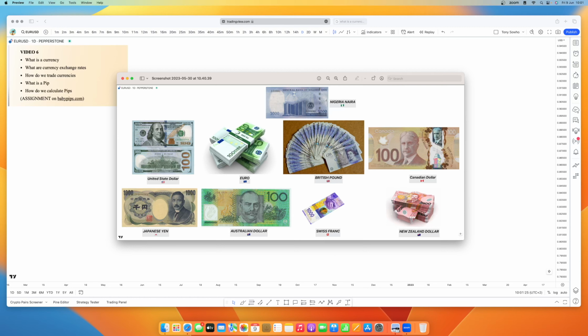So now, how do we trade currencies? I've given you an example in one of the videos, talking about trading, and I showed you a picture. This is how you trade currencies. You can either trade physically by traveling, or you trade online like we do, right? So yes, I've explained that to you.